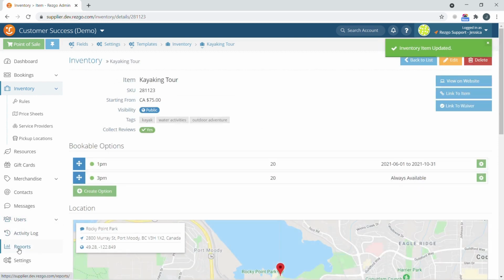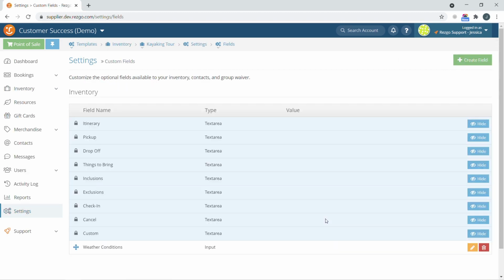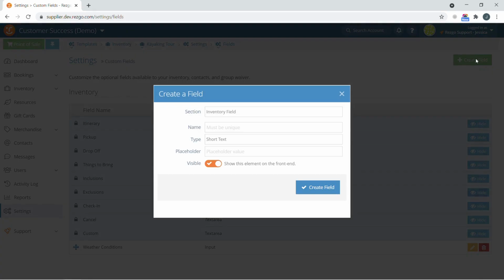There's one more place that you can configure your waiver, and this is for per guest waivers only. If you go back to Settings and Custom Fields, here we can enter additional fields that each guest needs to fill out when they're signing their waiver. First you'll want to select Waiver Field. You'll want to give it a name and then select the type. Short text or large text area, so they just have a free form field where they enter information.